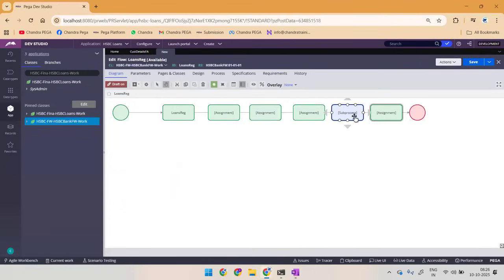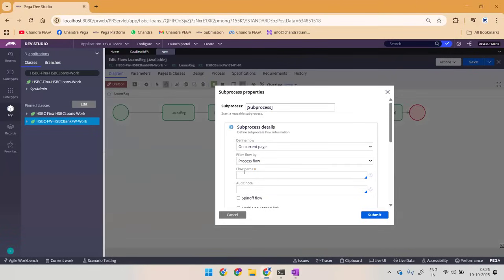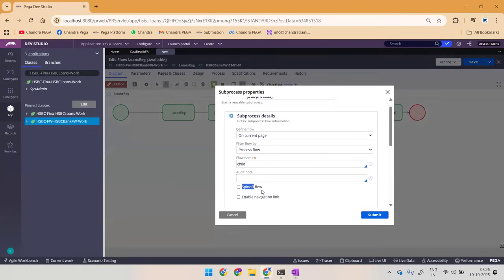So for that, what you have to know is inside the sub-process, suppose if I double click on this one, it will ask me what is the child flow rule name. I have to give the child flow rule name, right? And just below, you'll see a small option called spin off. If I mark this, the behavior will be asynchronous, meaning the parent flow and this child flow, one will not wait for another. Both will run parallel. And if this is turned off, then the behavior will be synchronous. This is what you have to do.